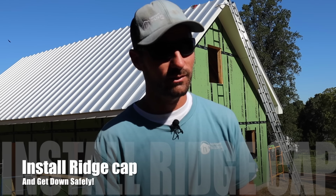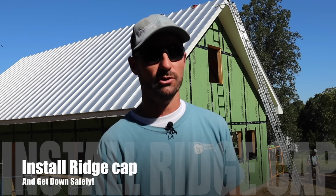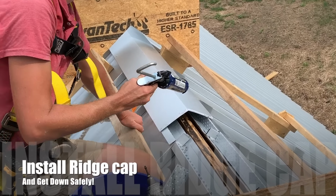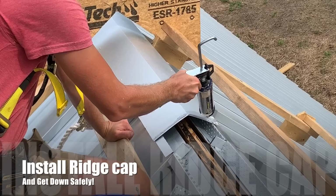So you don't want to make it too tight where there's no way you can stretch that ridge cap to hook your other side of the Z-bar. And don't forget to overlap each one of those pieces of ridge cap 4 inches and caulk the joints.